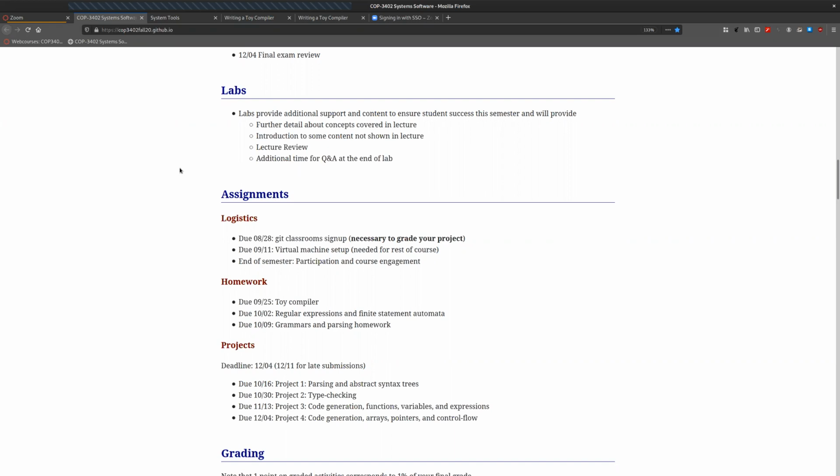So that's the role of labs, and today is going to be very useful because we're going to be doing a ton of live coding in class, and it's going to go by pretty fast. I'm expecting that you can rewatch this lecture to be able to complete the homework assignment for today. If you see me going pretty quickly or coding something and you don't completely understand it, you can certainly ask questions during class, but labs are really a place to do recitation and review and ask even more in-depth questions.